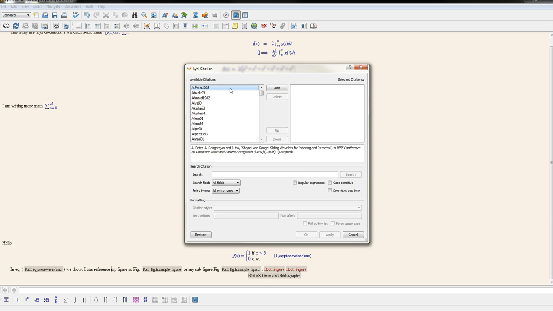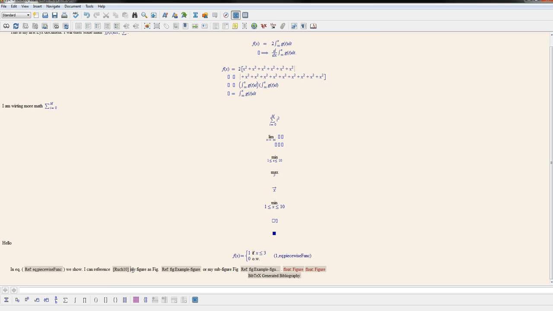Look, all of the key entries that I had in there show up here in LyX. That's why, if you have the author with the year after, it's easy to look up. So I could find my wavelet book I just entered, which was Rauch 10, there it is. Wavelet theory, we just entered it, and we add that. So there it is.